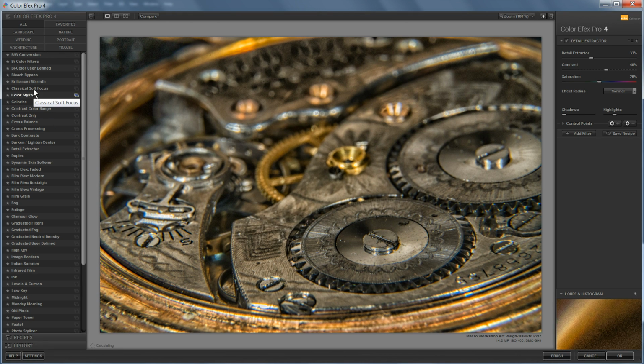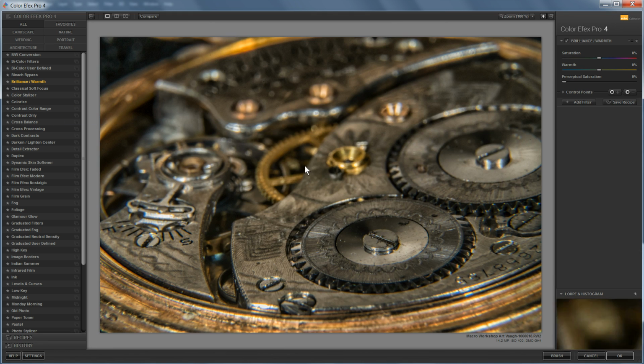Okay, what am I going to try? Brilliance and Warmth. I want to warm it up a little bit. So, here's the warmth level. I don't want to make it a funny color, but here's a blue tone. And here is the yellow tone. I'm just going to warm it up just a small amount.